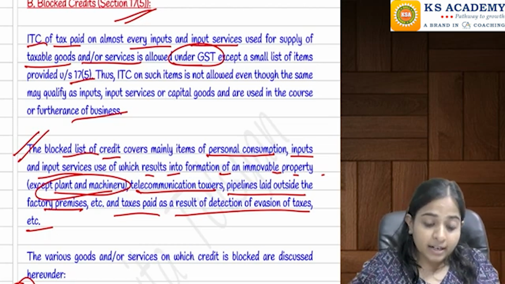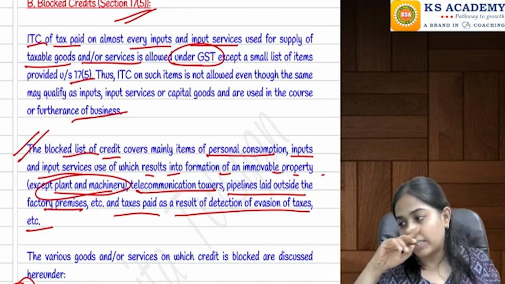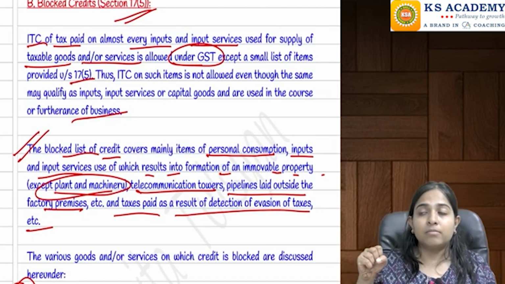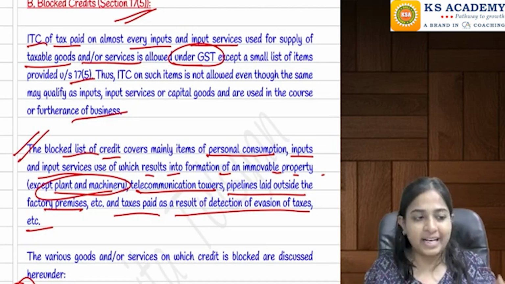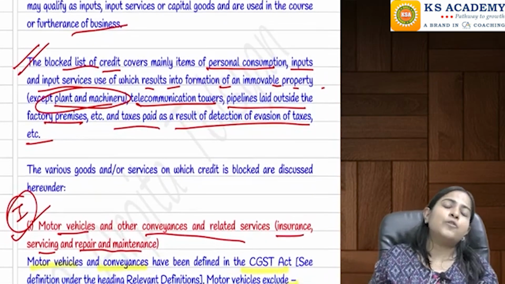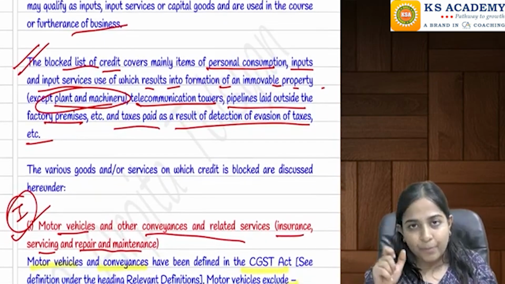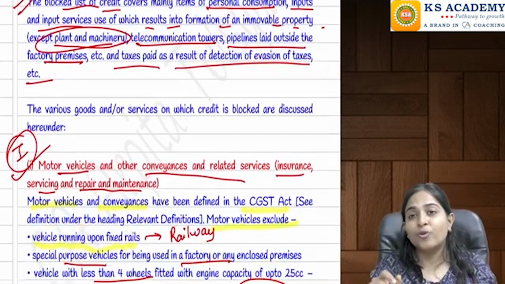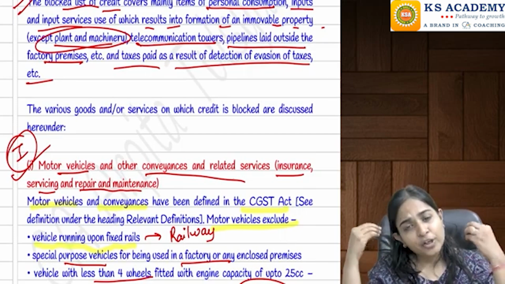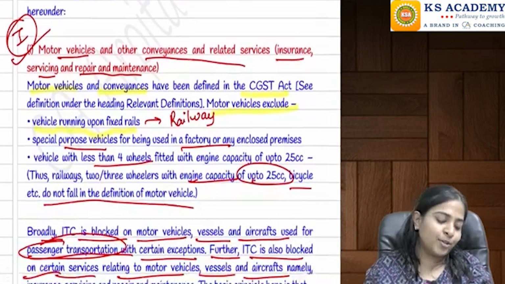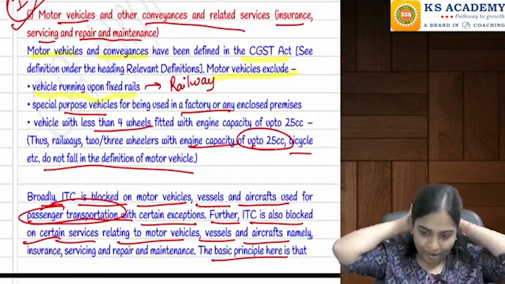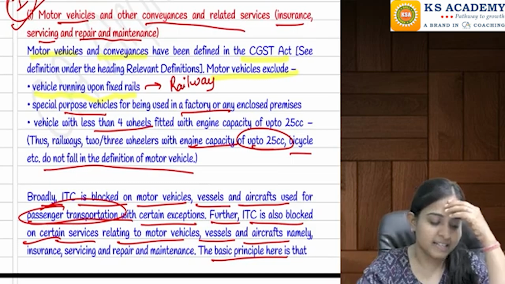Right? Now, apart from that, if there are any inputs which are used in the course of business, even though it is used in the course of business, there are certain types of inputs on which the credit is totally blocked. It has been totally denied by the law. Even if you are using it for the purpose of business, the input tax credit on that is totally disallowed. Okay, 10 points we are required to do under this particular thing.